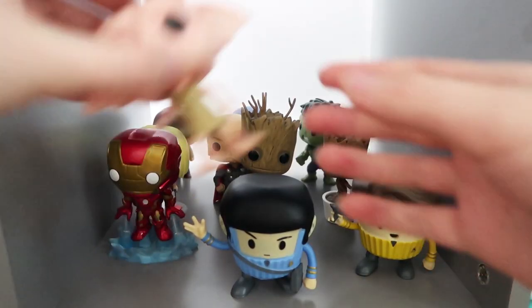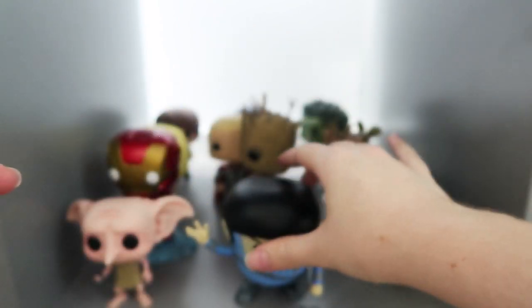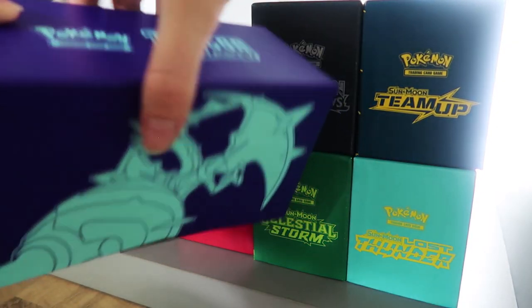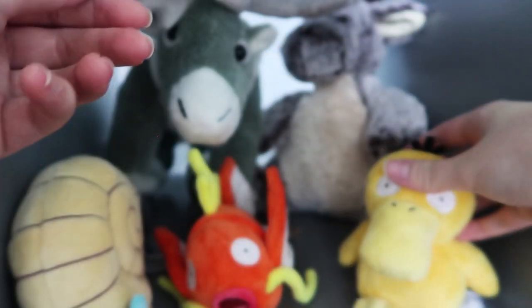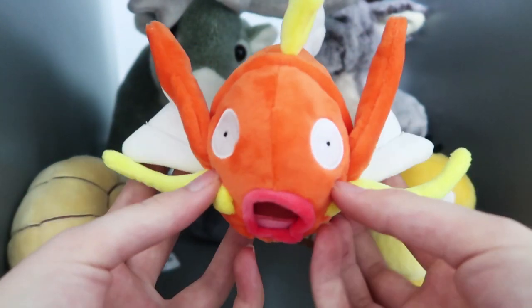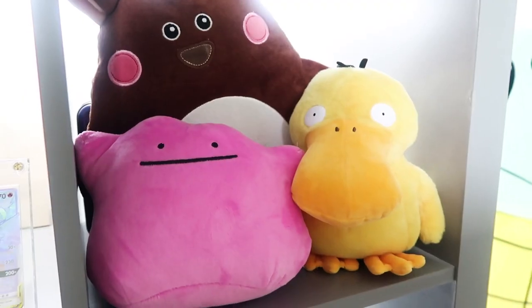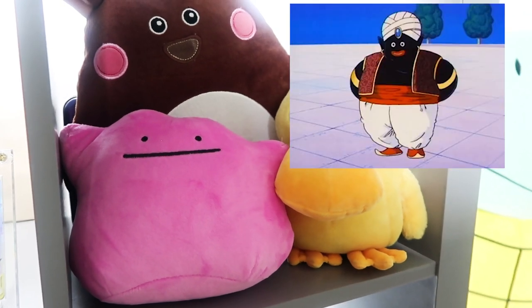We also have another pop figure slash figurine cubby where we have Dobby, Spock-Tart, Captain Cup-Kirk, and we also have a baby Groot but his arm fell off when I moved, so that's kind of sad. I have another cubby that holds a bunch of Elite Trainer boxes — inside them are just extra cards or they're empty. Another plushie cubby holds my Psyduck, two Boos in the back from Kevin from stream, a cute little Magikarp, and a Ditto Omanyte from Than from stream. And last but not least, another cubby with displayed Pokemon cards, my Ditto plush, my cute talking Psyduck, and another Boo plush from Kevin who looks like Mr. Popo from Dragon Ball Z.